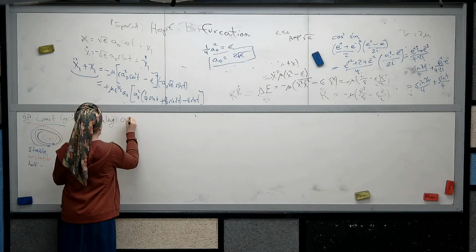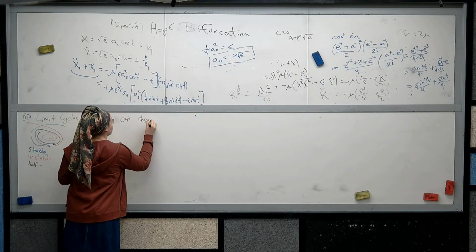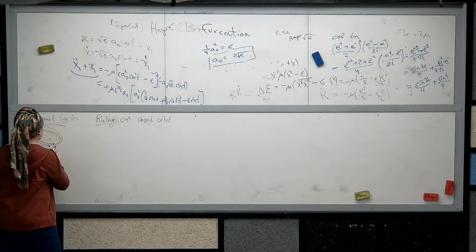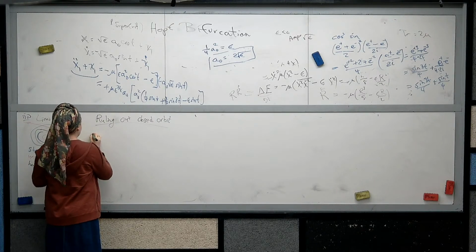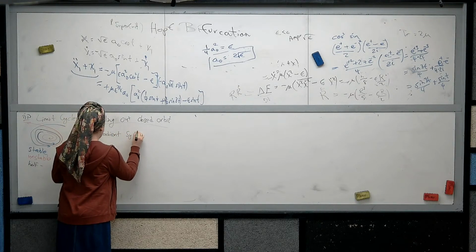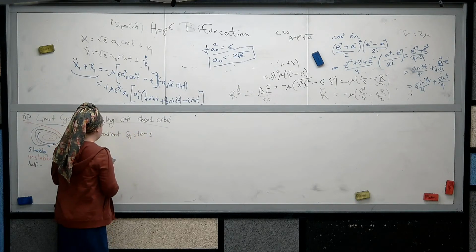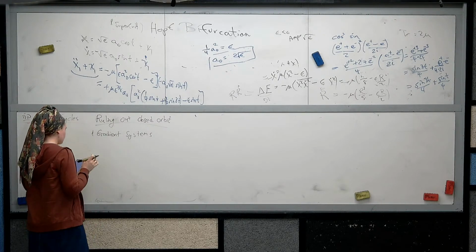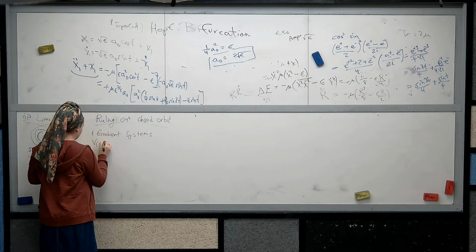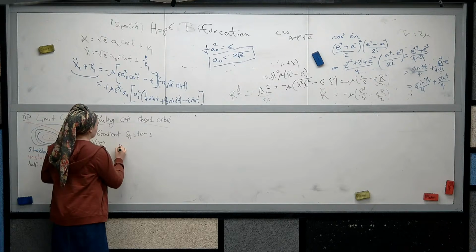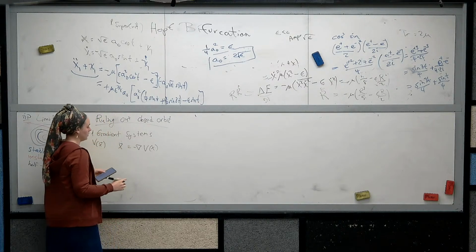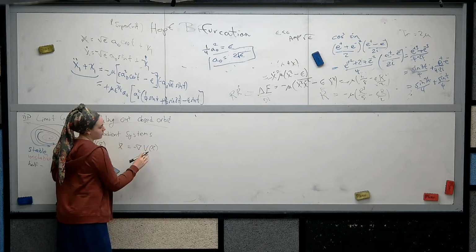Ruling out those orbits: how can we know that there won't be a closed loop? First option is gradient systems. In a system like this, we suppose that we have some function V of the vector x, such that x dot is minus the gradient of V. From now on all the x will be a vector.